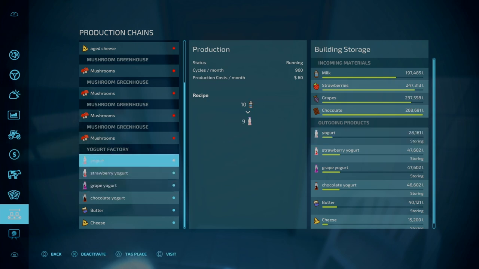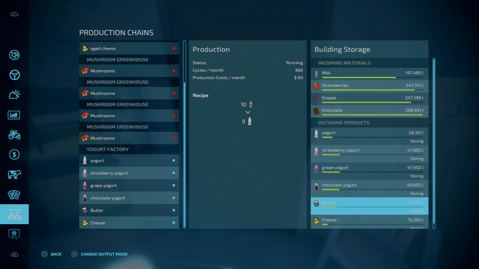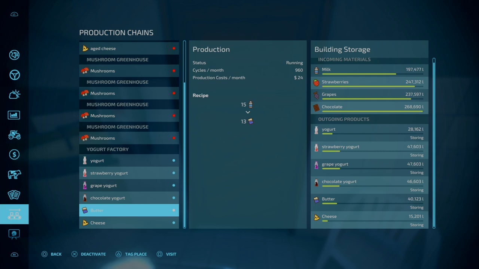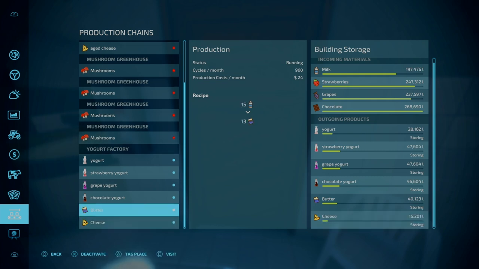And yeah, just looking at the materials now, let this run for a couple of months. And yeah, you produce so much yogurt. Again, yep, 960 cycles a month. Looking at ratios, a 10 to 9 for yogurt, 10 to 15 for the strawberry yogurt, same for the grapes, and same for the chocolate. Also, you can produce butter and normal cheese as you wish.